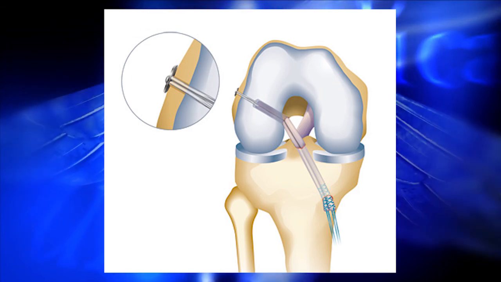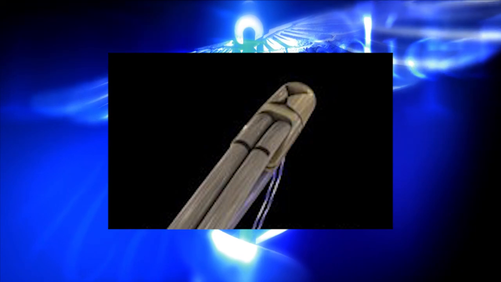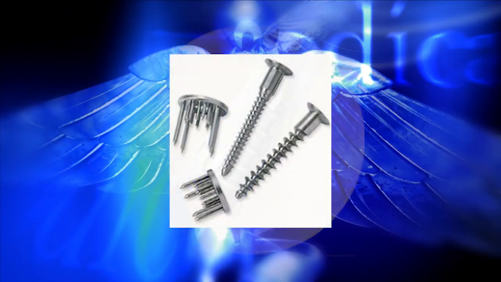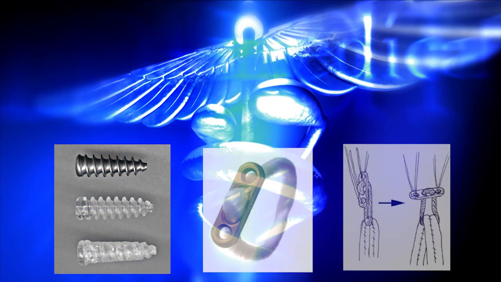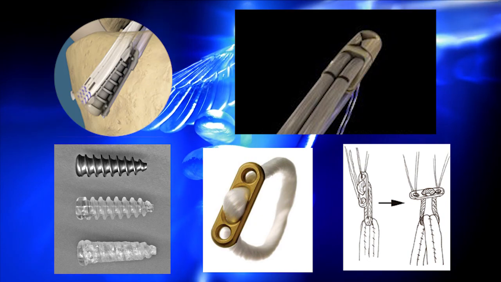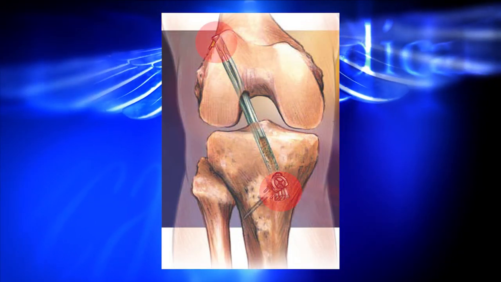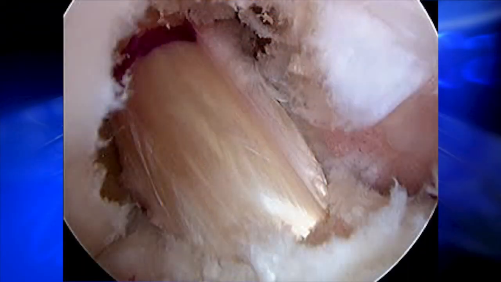There is a great variety of other fixation devices available. These can range from specially designed devices to commonly used surgical staples, screws, and washers. Any of these fixation devices may be used, and the surgeon may even use one method in the femur and another in the tibia, based upon their personal preferences. All fixation devices are designed to provide only temporary fixation until the graft becomes incorporated by the bone.